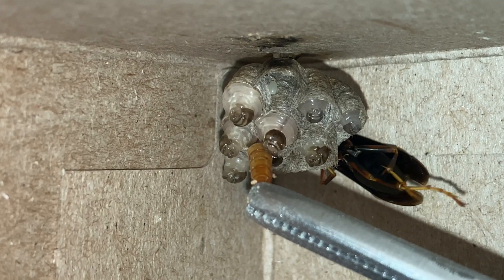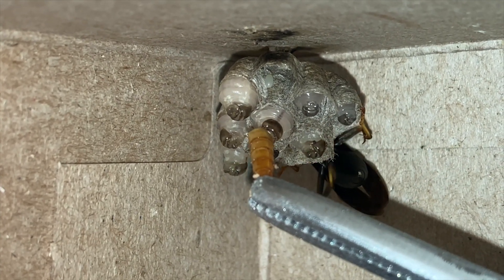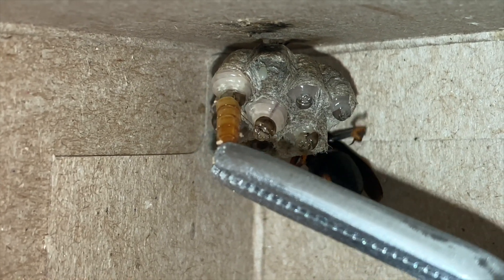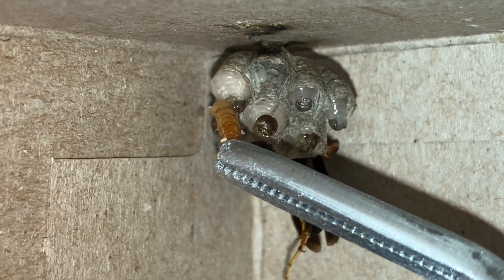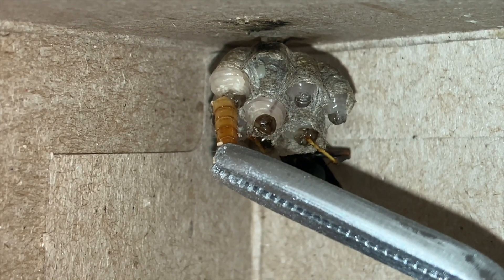It's best to allow the foundress or the queen of the nest to do these feedings by herself after she malaxates the mealworm into proper pulp for the larvae. However, several of the larvae are mature enough now for us to actually feed them directly as needed, as we saw tonight. As you will see, they were very hungry as usual and they were more than happy to wolf down some mealworm as we held it for them to eat.